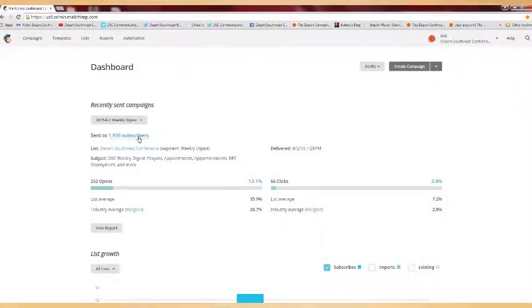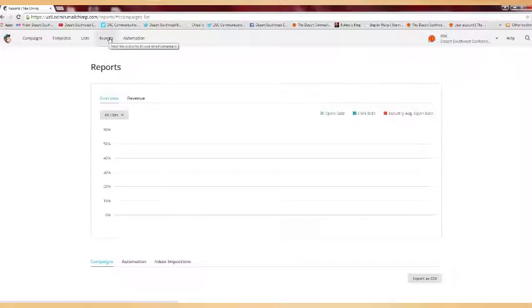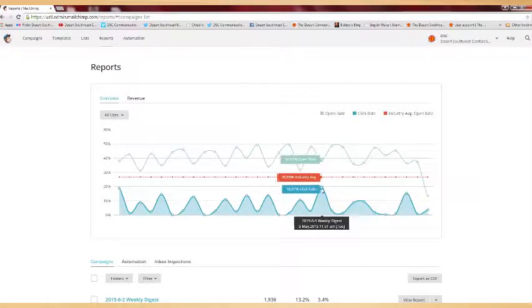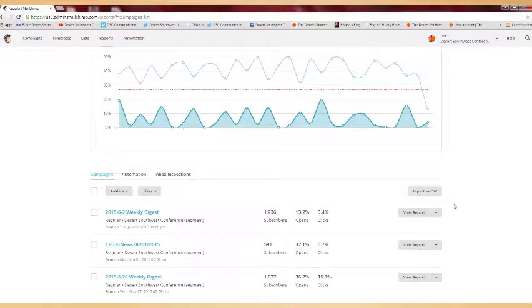Here you can see I've gone to the dashboard of the Desert Southwest Conference MailChimp account. On the dashboard, I can see how many subscribers we've had, how many opens of our last email, and how many click-throughs. At the Reports section, I'll see a graph of our last few emails. From there, I can choose one that had a high click-through rate. I can see what made that information so interesting to our readers. And I can include more of that information in our next email.